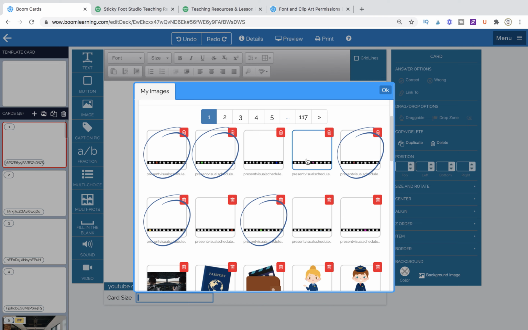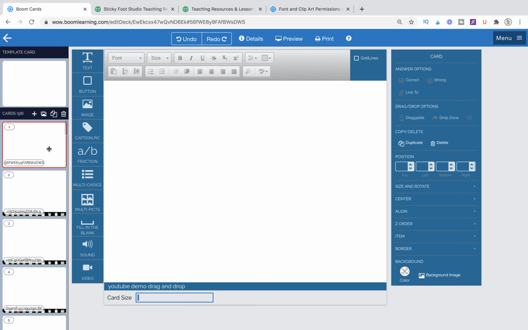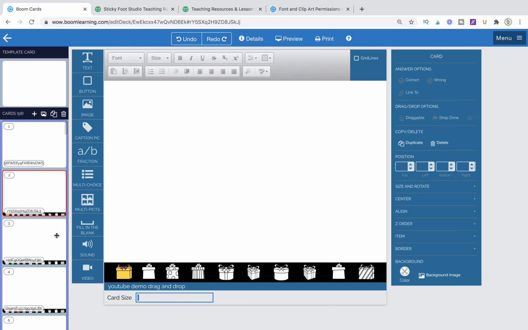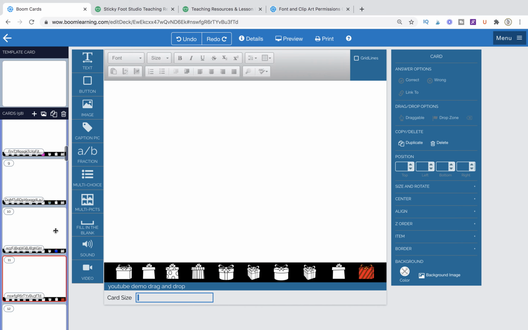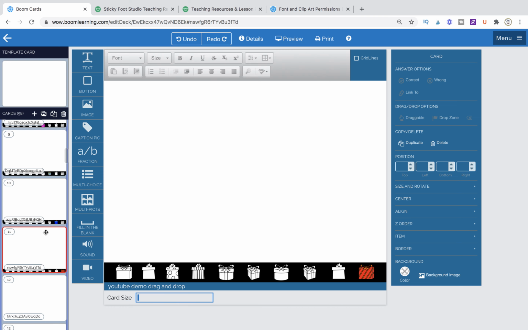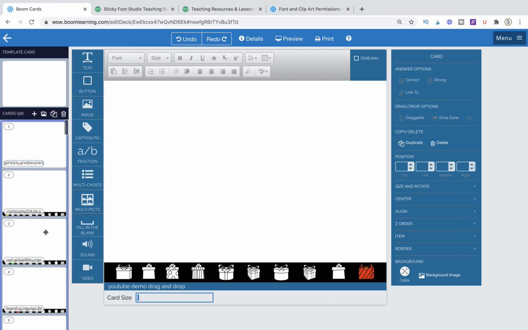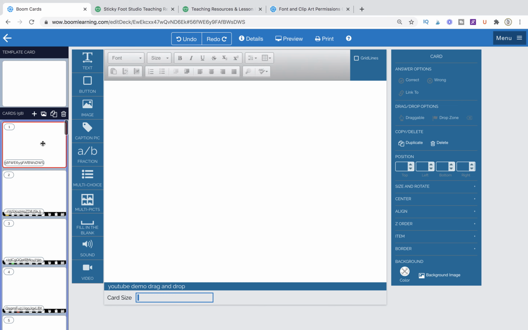I wish I could zoom in to see it, but I don't think that I can. So 7, 8, and then 9 and 10. Okay, so now they'll import in this order and we can double check it. Okay, so here we have 1, 2, 3, 4, 5, 6, 7, 8, 9, 10. Okay, so if one of them was out of order, we simply would click on it and drag it and put it in order. Okay, this would be out of order, obviously, so we'll drag it back. Now, that's all you have to do, okay? So you would just make sure that you import your other images. So this would be your home page, your like main page, navigation, introductory after that, all right?